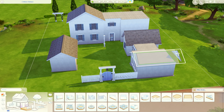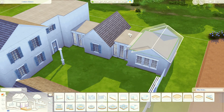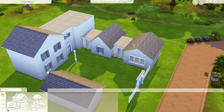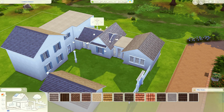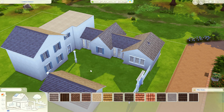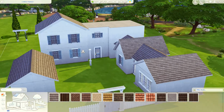There's always this period of time when I first start building where I'm like, oh, I don't know about this. This is maybe not going to work out so great. And it's almost to the point of decorating where I still haven't quite decided if I'm going to keep it or not. But this one I will see if I can at least try to save it if it starts to look terrible.